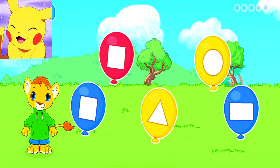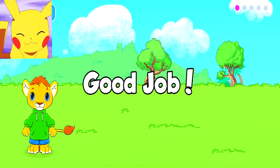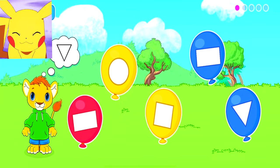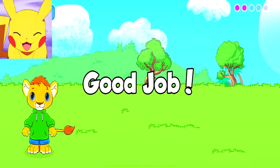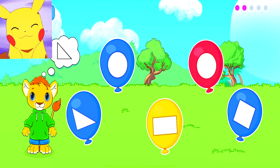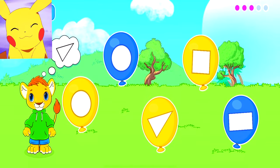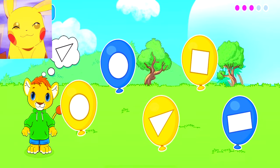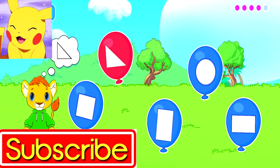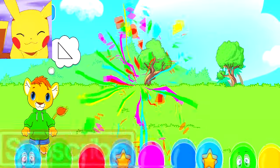Yeah! Can you find this shape? Triangle. Smart. Triangle. Good job. Triangle. Wonderful. Triangle. Good job. Triangle. Wonderful.